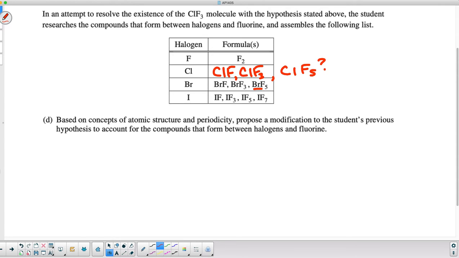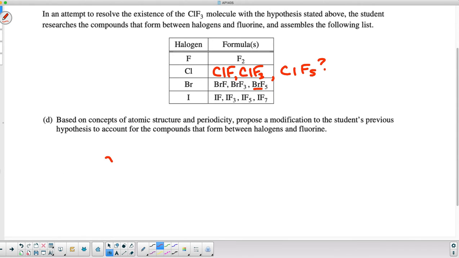First of all, let's discuss the fact that there's always going to be an odd number of fluorines attached to a halogen, simply because for all of these, you have one single electron on one side, which means there's going to be at least one, and then you break them up in pairs. So it's like counting: 1 or 3 or 5 or 7. Chlorine doesn't do that, and I'll explain why in a second.